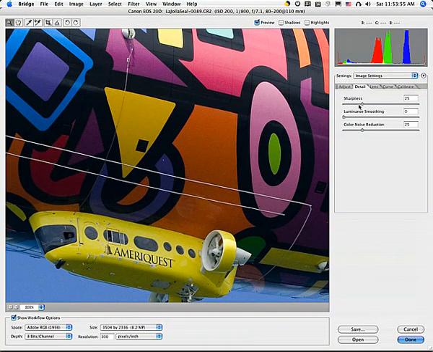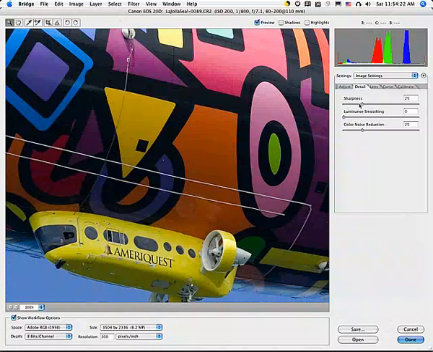But let's talk about what sharpness is and what it does for us. What do any of the sharpening functions do for us? Basically, they enhance the contrast at edges, so that when you have an edge with a border between a light and a dark area, the dark area gets darker and the light area gets a little lighter, so that it's apparently sharper.